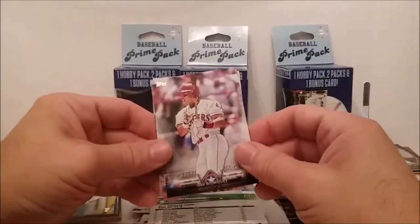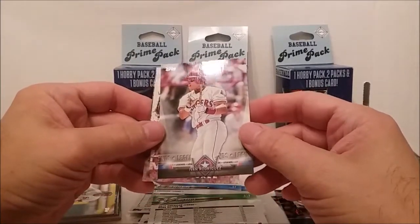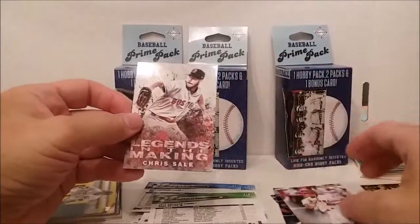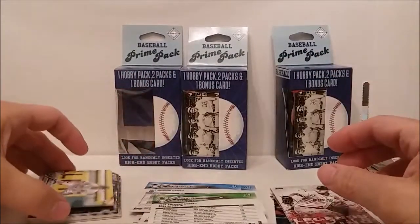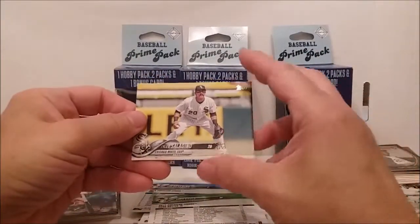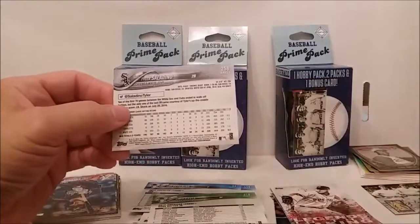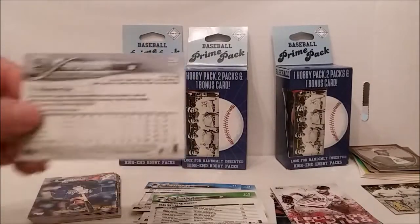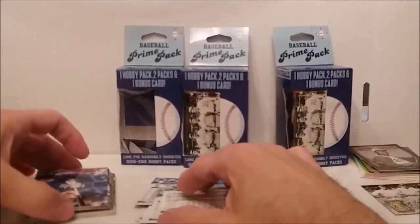All right. Let's just go through our inserts here. We got Ivan Rodriguez, Legends insert. Chris Sale, Legends in the Making insert. And what do we have here? Tyler Saladino. Is that all the inserts we're getting? You gotta be kidding. Only two inserts? What a ripoff, man. Hopefully there's some more down in here someplace.